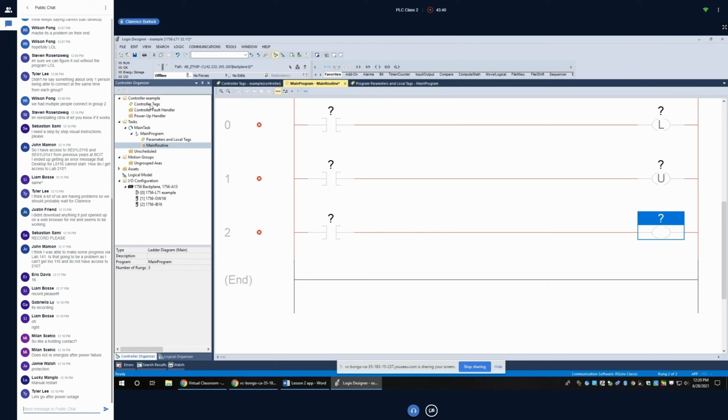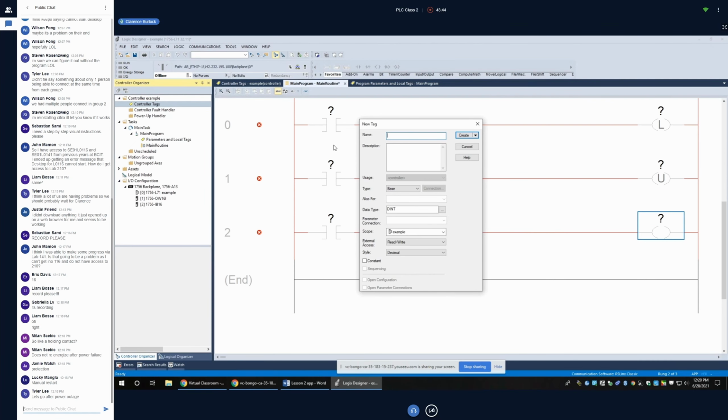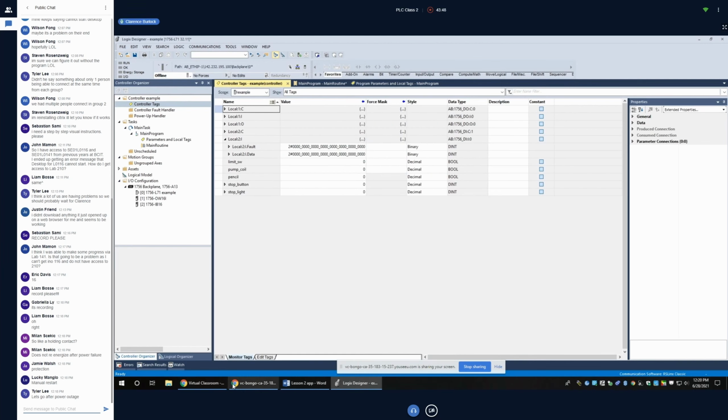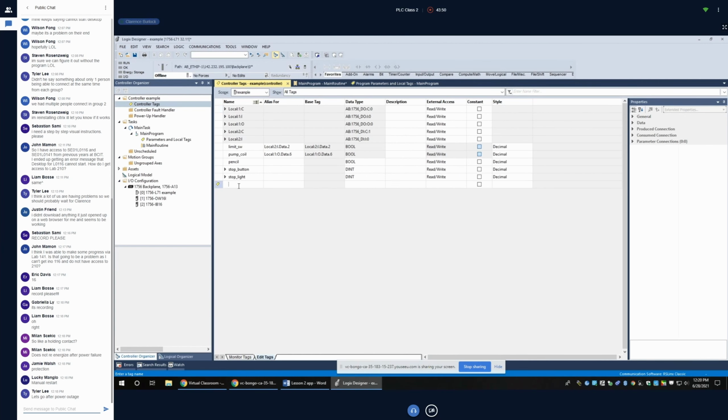Okay, I'm going to go in and create some tags. I'm going to call this on push button. I'm going to assign it to a real input.